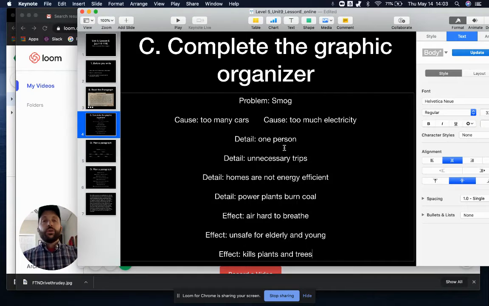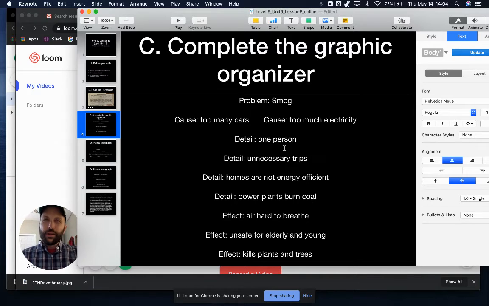Okay? Now, what you're going to do, if you turn to the top of page 119, you'll see this. Now you're going to plan your own paragraph. It says, plan a paragraph about an environmental problem in your city or community. Include the causes and effects of the problem. Use the graphic organizer to make notes on your ideas. So just like we just did, you're going to use this graphic organizer to plan your paragraph and organize it before you write. Okay? So that what you write is clear, understandable, ordered, and makes sense. So you have to choose an environmental problem. Okay?